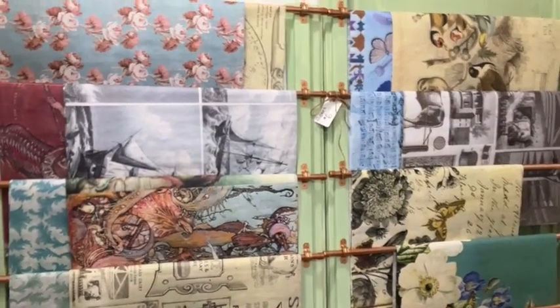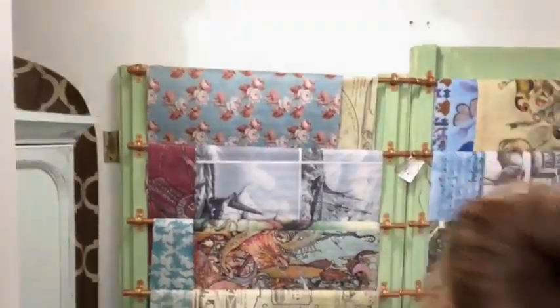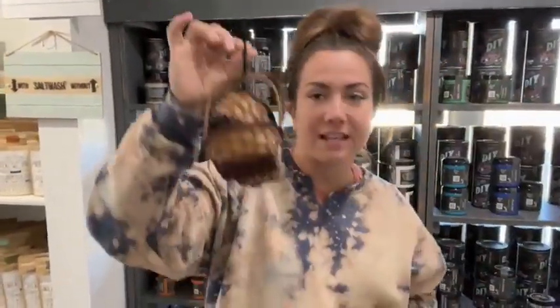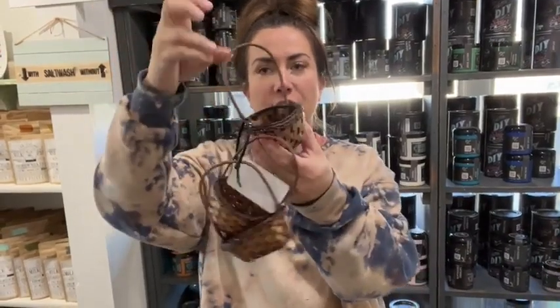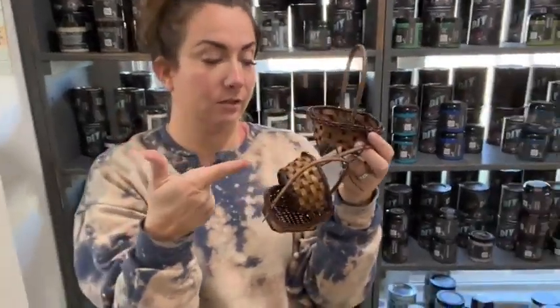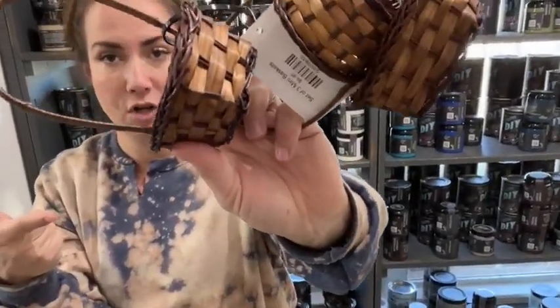We're going to get more Christmas paper — we were out of Christmas paper, we had a little bit of a delay. I know you guys are probably tired of hearing about delays with shipping, but it came in. That's just the reality of the 2021 holiday season and we're doing our best. We have these — I thrifted them — $6.95 for three mini baskets. Somebody please buy these and make them into ornaments — how cute would these be on a tree with some sparkly holly from the Dollar Tree? If you need mini baskets, we got you. $6.95 for a set of three mini baskets is the listing if you need to search on the website.